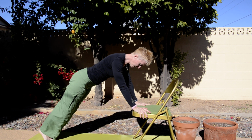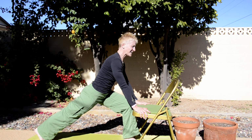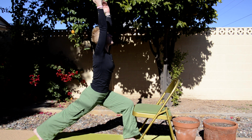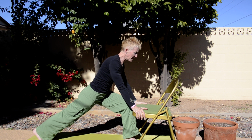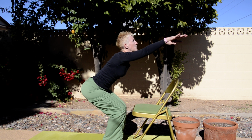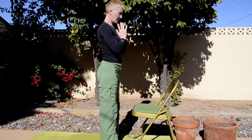I'm going to step back with the front leg and reverse. So again, my knee is going to come into the chair leg. My back leg is going to reach back. I'm going to lift up, reach one arm up or both. Looking up, big breath. Bring the hands back to the chair. Now what I'm going to do is go ahead and step in with my back leg, walk my feet back a little bit, and come back to chair pose 1 more time. Big breath here. On your exhale, bring the arms down and into the heart space. We bow the head. I'm going to teach you part 2.